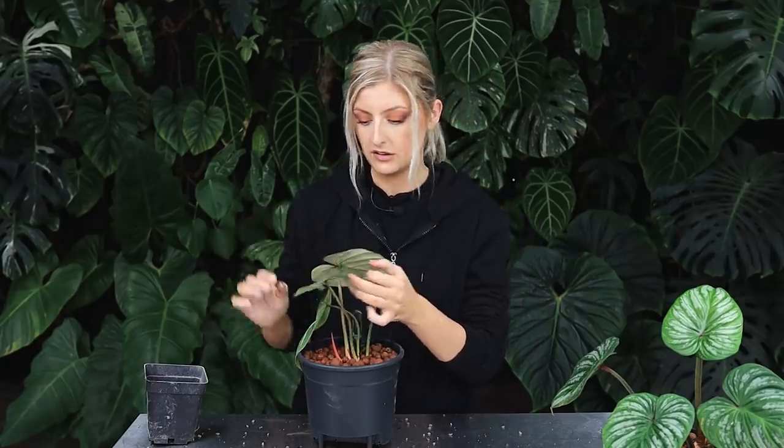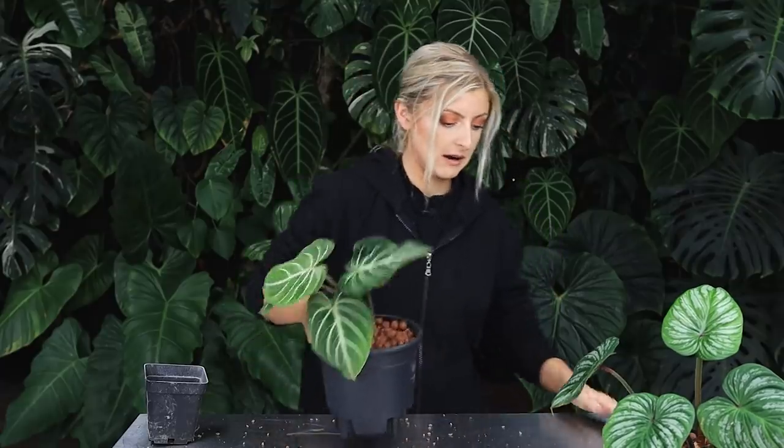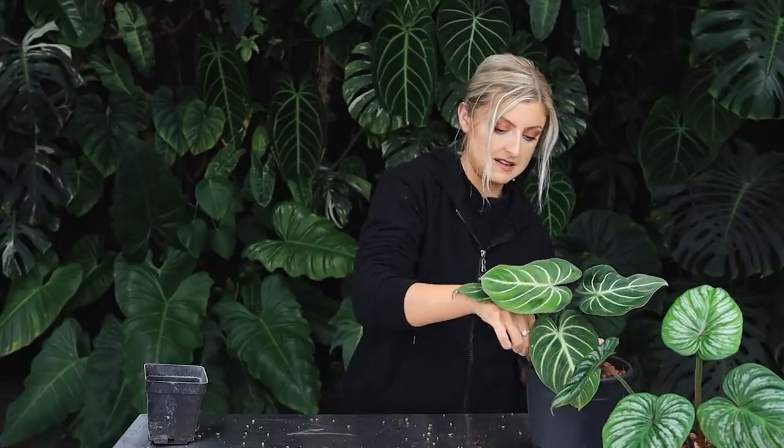So loads of dust all over these leaves. Needs a good feed, which I will be doing at some point on camera, probably at the end. So you will see that if you're interested. I hate this. You get pond in the little feed reservoir and it really irritates me. I'm not going to put him in his outer pot. I do have them, but they're over there and there's no point because I'm going to put this on the floor now anyway because we've done it.